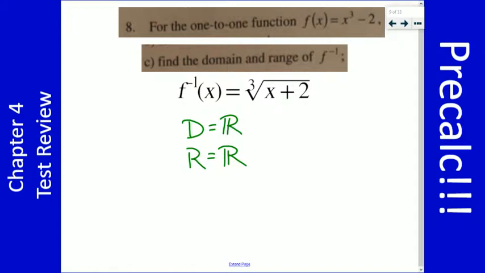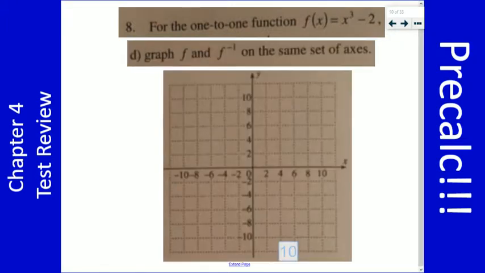On to number 8, part D. Now we want to graph f and f inverse on the same axes. All right. So if we remember our graph, we got something that looked a little bit like this for our f function, and then our f inverse function is going to do something like this, give or take a little bit. Okay, you could graph them on your calculator, get some more specific points, and do all that sort of stuff. But that's approximately what it's going to look like. We're just going to leave it at that.